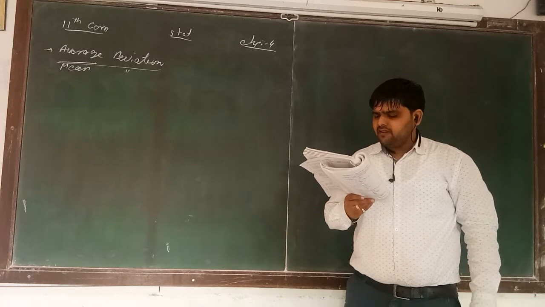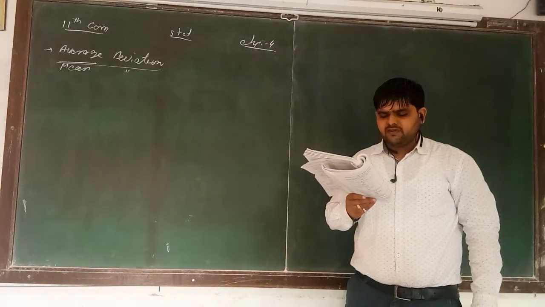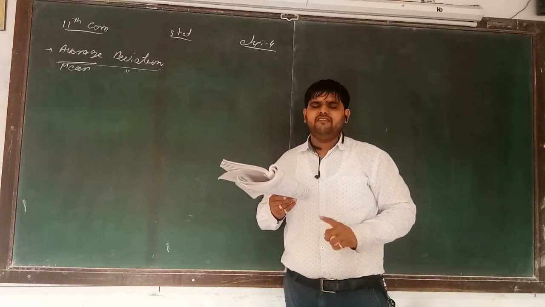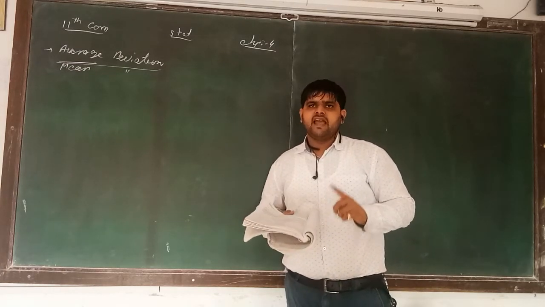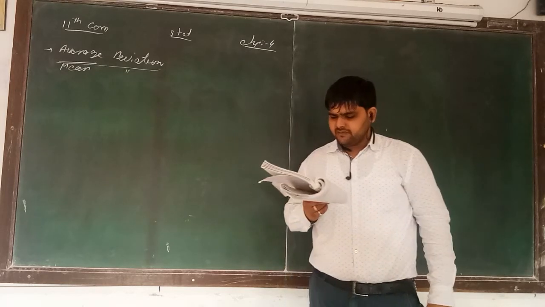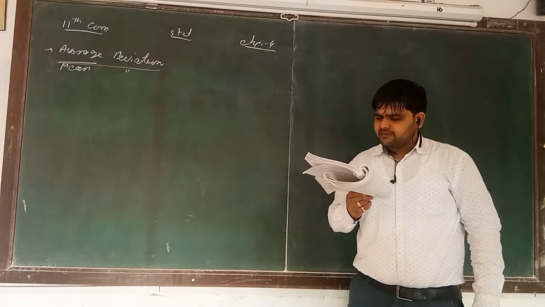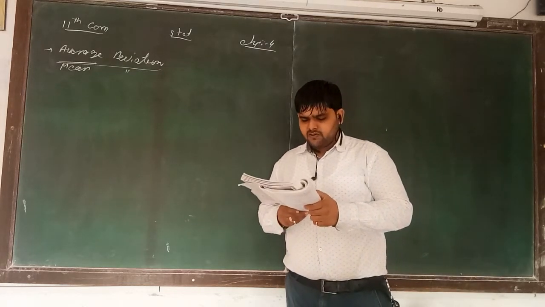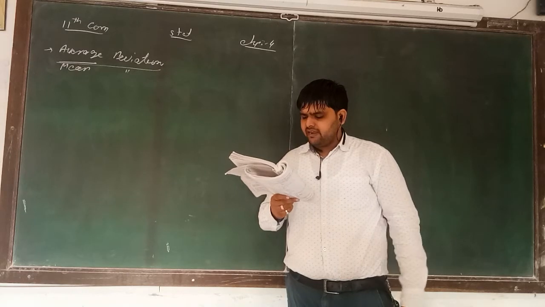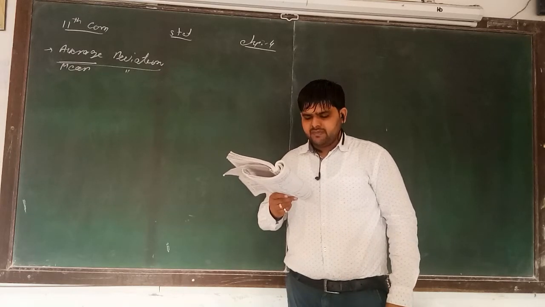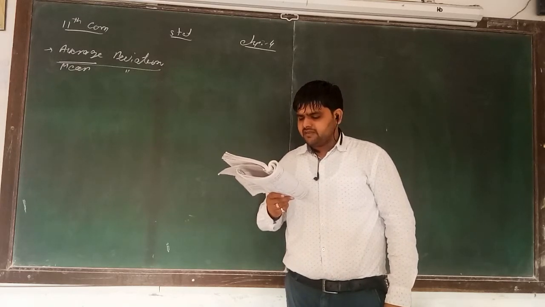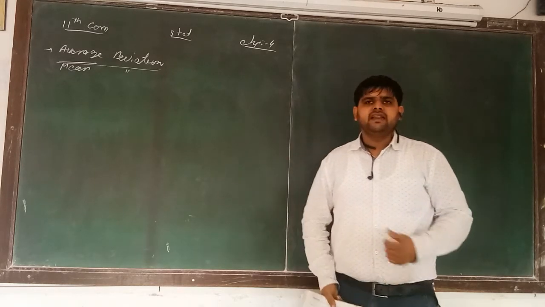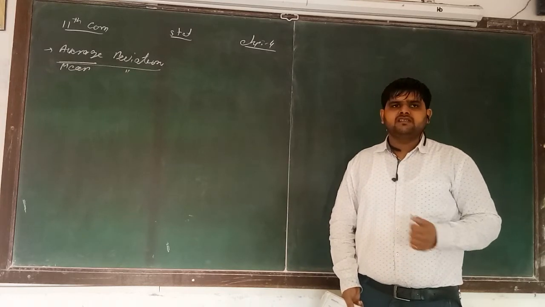The difference between the value of an observation and its mean is known as deviation. Those deviations can be negative, 0 or positive. Three ways there: either it is negative, or it is positive, or it is 0. The sum of all such deviations is 0, as seen in chapter number 3. To overcome this situation, the absolute values of those deviations are taken. It means that the negative signs of the negative deviations are ignored and the measure is based on the absolute deviations of the data. It means that the minus sign is not considered over here.